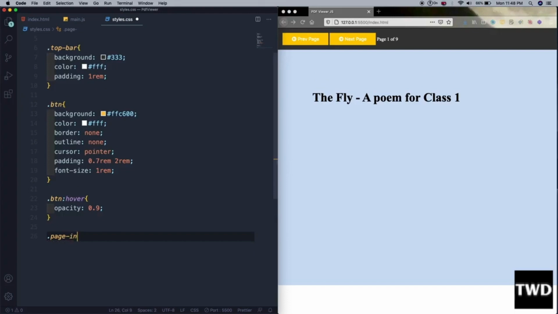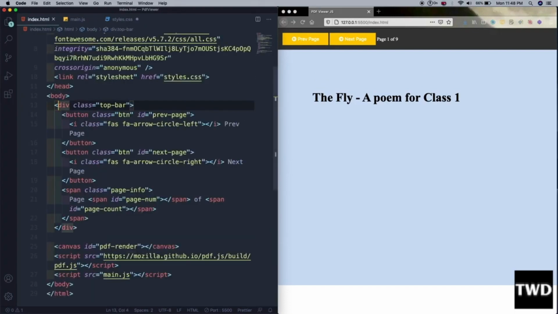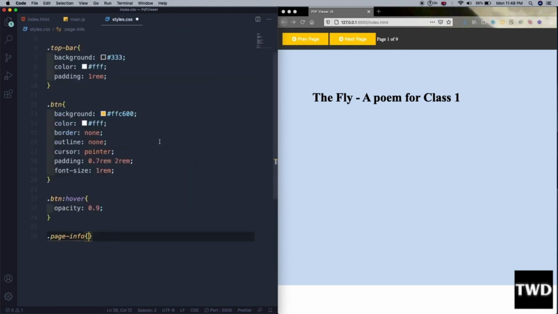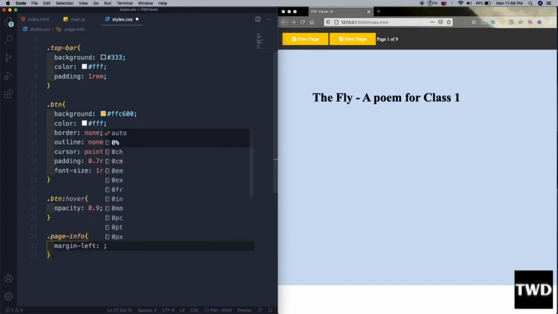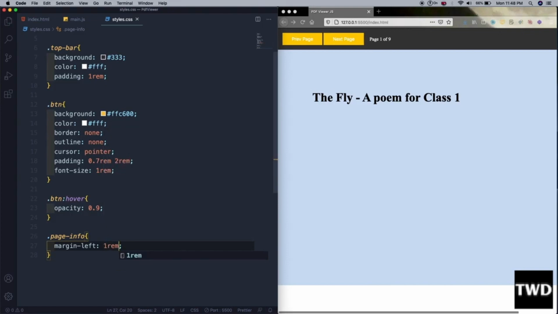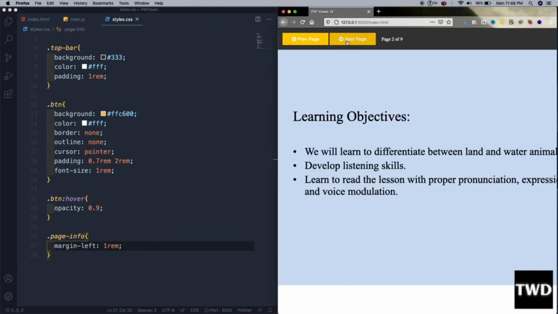So again, this page info is this span, which is wrapping these three things. So page info, margin left is 1 rem. Save it. And our functionality, how is it working? It is working fine.